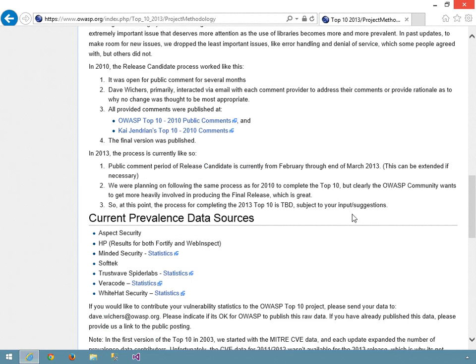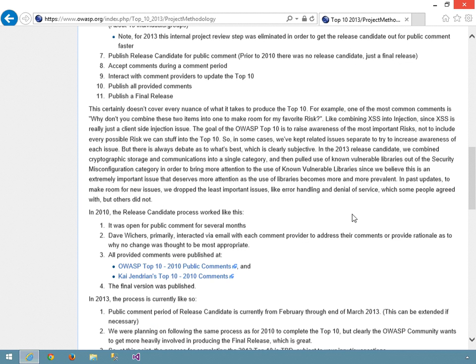But what's interesting in all this is that the list is based on 8 data sets from 7 different firms that specialize in application security. Those include 4 consulting companies and 3 tool or software as a service vendors. And the data spans 500,000 vulnerabilities across hundreds of organizations and thousands of applications.